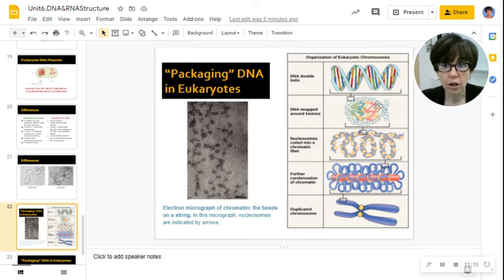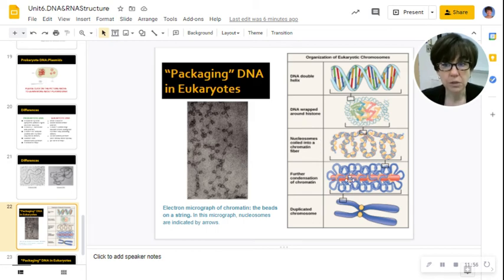That forms a structure called a nucleosome. So this histone protein with the DNA that's been wrapped around it is referred to as a nucleosome. And then that coils into something we know of as chromatin, which is the form that the DNA takes in a non-dividing cell during interphase, in the G1. If we look over here at this picture, you can see this level. Each of these little things that looks like a bead on the string is one of those nucleosomes.